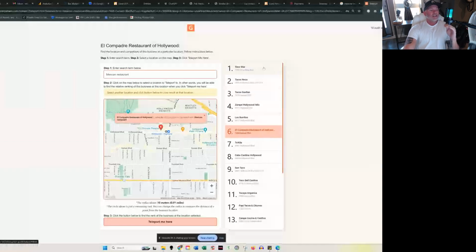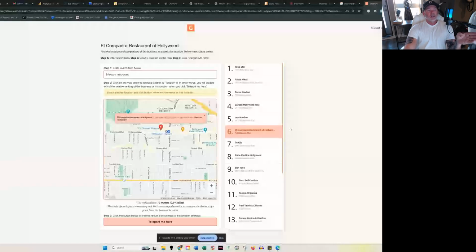So you can not only see where your restaurant ranks, so El Compadre right here was number one if you're standing where I am because it's right up the street from here. Still not bad ranking. El Compadre's been around forever and ever, so they have a very good ranking. And even if you're standing way farther away than a lot of the restaurants from 7 and below, they still rank better because they have history in their case. There's a whole bunch of factors that go into ranking better than everybody else. And that is a really long video. I've done a bunch of them about that, but these guys do a great job of that. And that's because of their really long history.